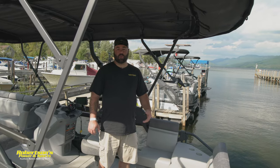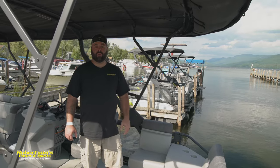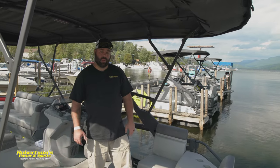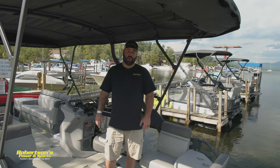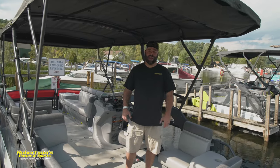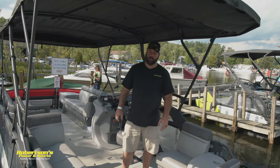There's been a lot of talk about engine noise, or a lot of questions about engine noise. I don't feel that these boats have a lot of engine noise or jet pump noise. I will tell you that if you pop open the panel in the floor, you do hear it then. And when you close it, you really do get an idea of how quiet these boats really are, okay?